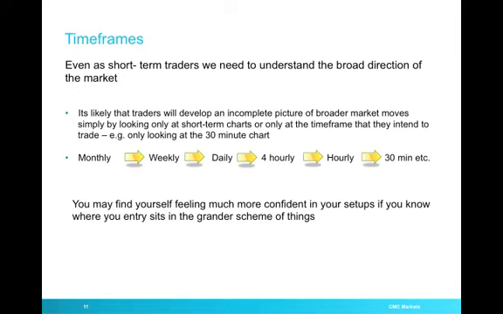And as I say there, it doesn't matter if you're planning to trade on the 30-minute chart or the 5-minute chart, you still need to know where things are in the grander scheme of things, because it's basically, if you think of it like, say, poker, for instance, your 30-minute chart might be ace high. Your hourly chart is a pair of twos. Your 4-hourly chart is a pair of kings. Your daily is 2 pair. Your weekly is 3 of a kind, etc., etc.